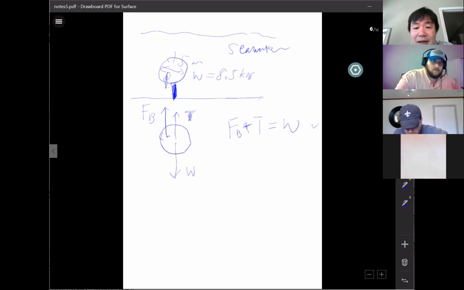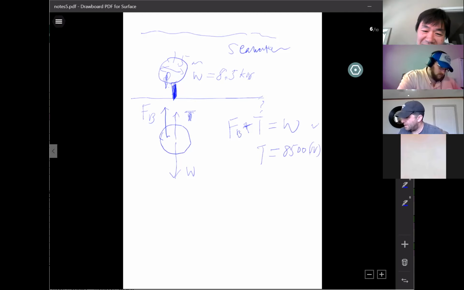I like it because my unknown is in the equation. That's good. So your goal is just to find out W and FB. That's all the problem is. It's extremely simple. Do you know W? That's given. Not 8.5, it's 8,500 Newton. You see, the answer will be wrong if you put 8.5 in there. Okay, good. I can just add it in here: 8500 Newton. So the only thing here is to find out FB. What is the equation for FB?